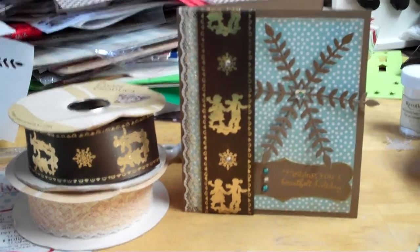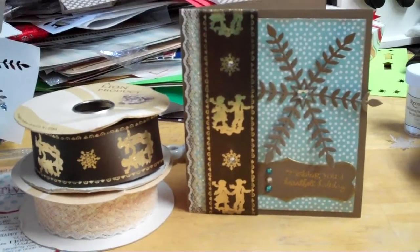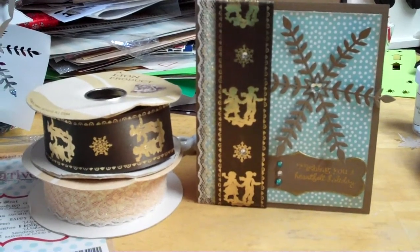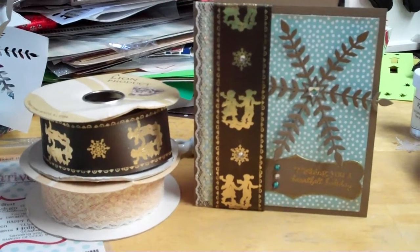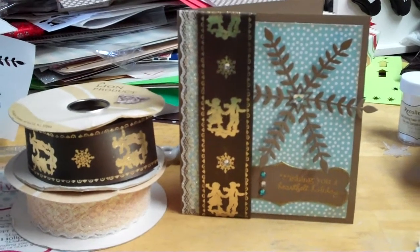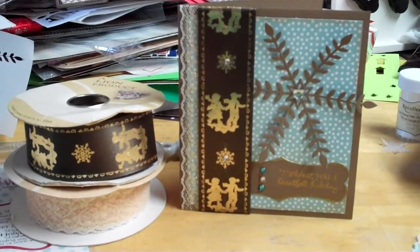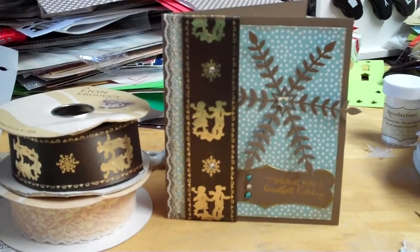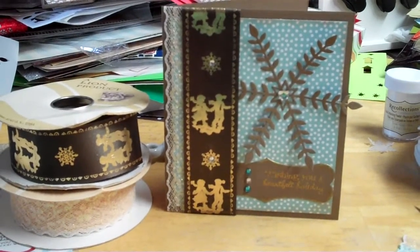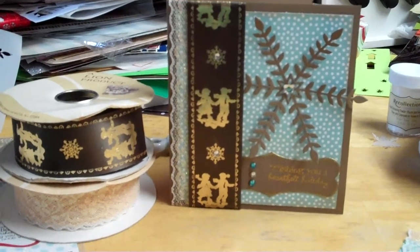My nephew is turning four and he is obsessed — I mean obsessed — with anything camo, anything camouflage. He wears like ten different camouflage patterns every day and there's no telling him he doesn't match; he does not care, the more camo the better. So we've decided — me, my sister who just came home from Spain, and even my husband — we're all going to paint our faces like camouflage to show up to the party and support him. I got him these little camo binoculars, like real legit binoculars for hunters, so hopefully he'll enjoy them.